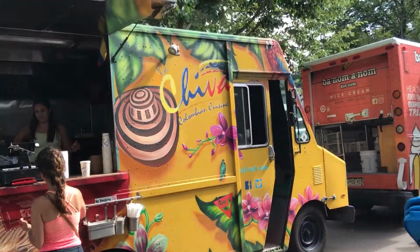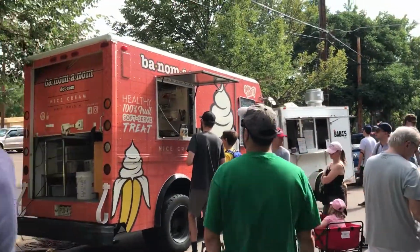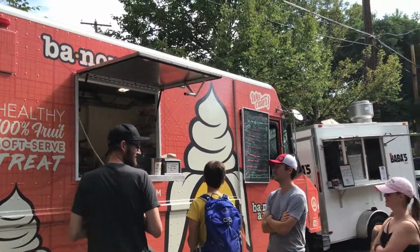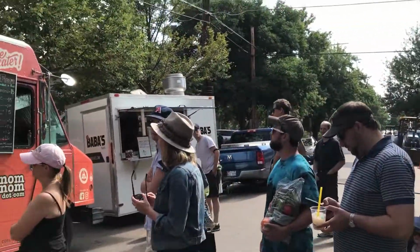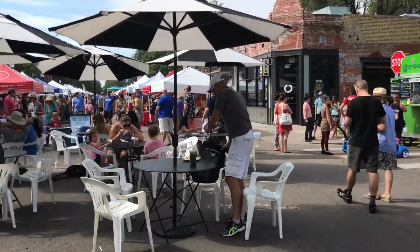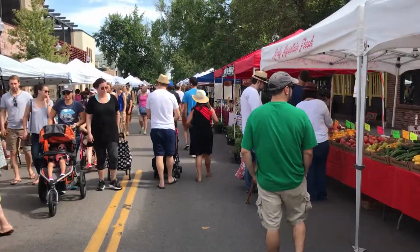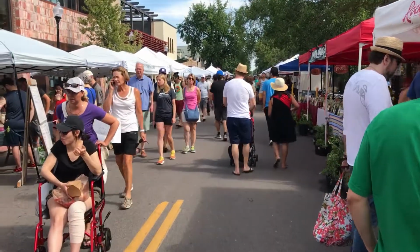Colombian cuisine, Shiva. Oh, down there. And then there's this place over here that serves fresh banana ice cream. It's sort of a soft ice cream, and it's not soft serve, and they make it themselves. We've had it before, it's okay. And I like banana flavored things. And then there's a falafel place over there. When we first started coming here years ago, it ended after one block, but now it's expanded into another block. I don't think they've fully taken over this block yet, but every year it gets further and further back.